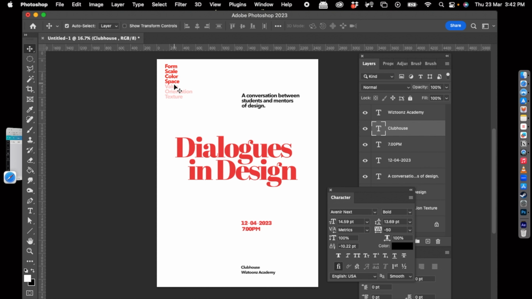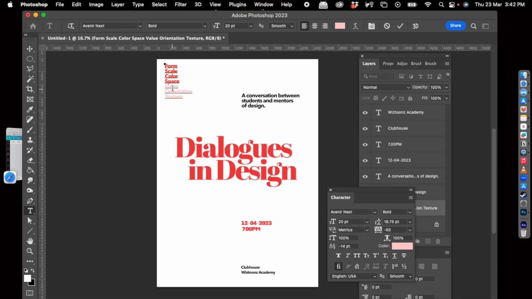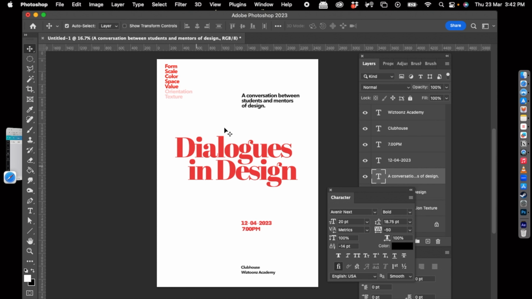Now the next element that we are going to work on is the value. Value, as we were discussing earlier, is the intensity of an element. So let's take a look at what we can play around with. Could be this 7. It doesn't have to be as intense as the date, the time. The easiest way to adjust the value is by modifying the transparency of that particular element.